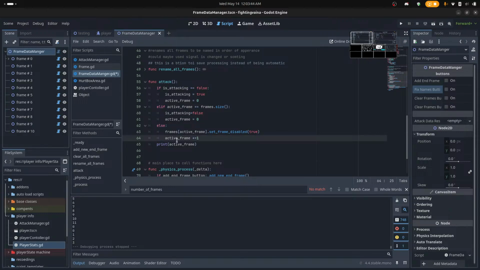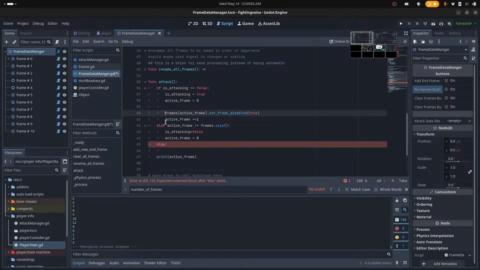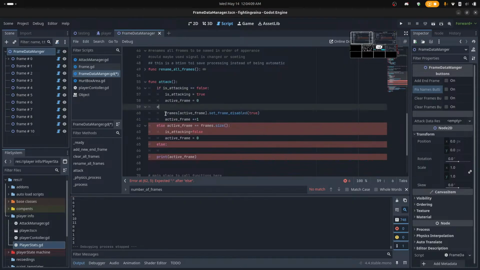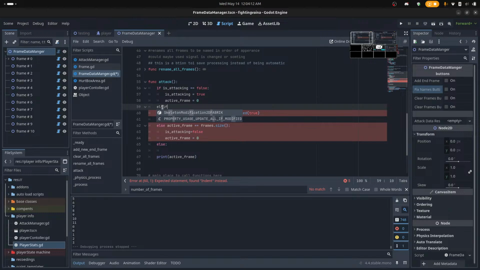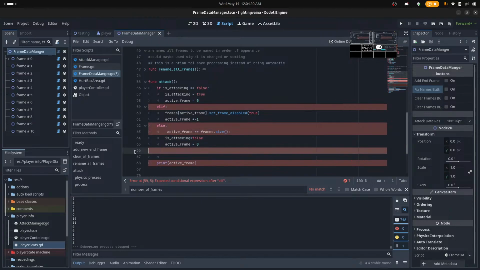Wait. Active frame, if active frames equals that, this should be first. This should come first. My logic in order the way it actually works. Enter, delete this, remove the space that's breaking it.